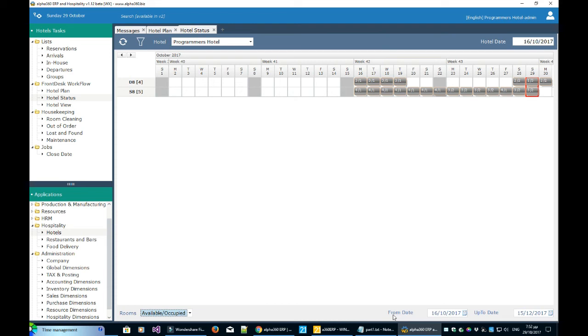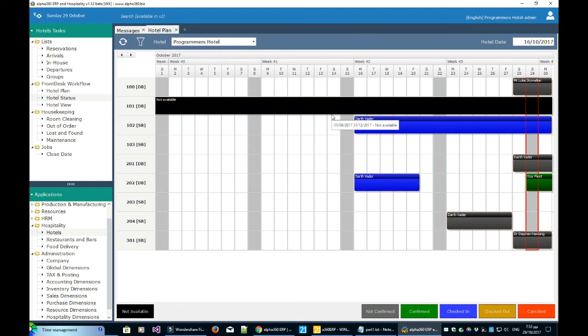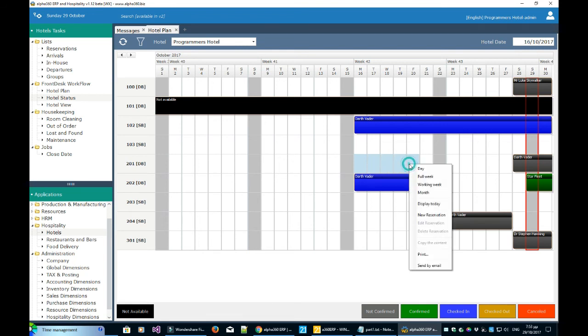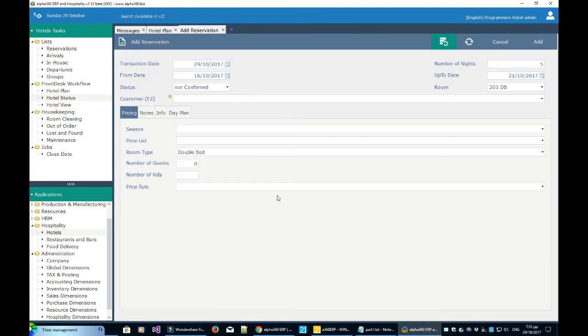Now, as you may know, if you are working in the hospitality industry, hotel reservations are really more complicated than what we did here in our hotel plan. It's just not simply selecting a room and making a reservation.